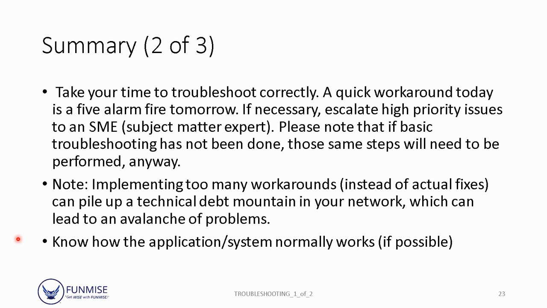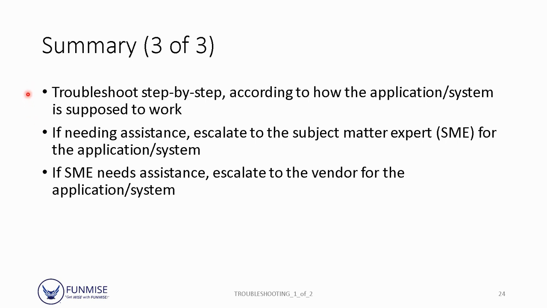Know how the application/system normally works, if possible. Troubleshoot step by step according to how the application SaaS system is supposed to work. This is why it helps to know how it's supposed to work. Now, if needing assistance, escalate to the subject matter expert SME for the application system. If the SME needs assistance, escalate to the vendor for the application or system.